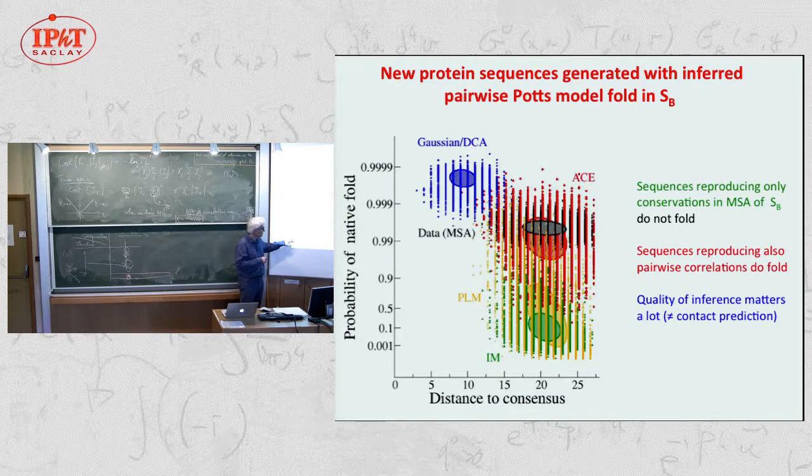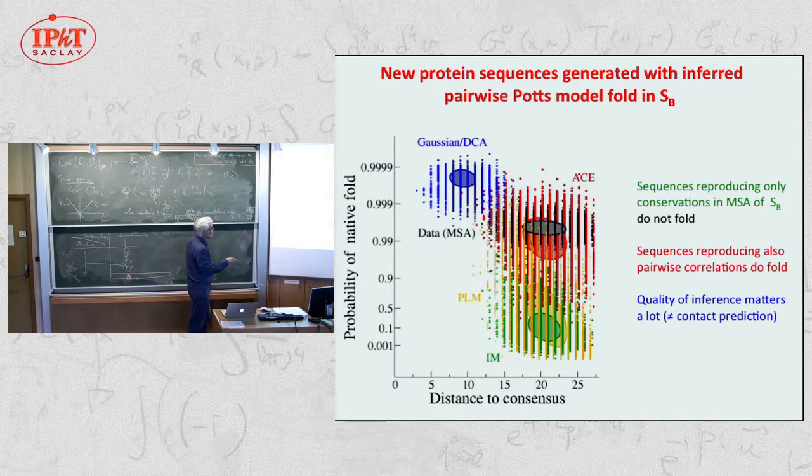I'll come to entropy, but this is a way that people use in the field, which is to take what they call the consensus sequence. So when you look at your alignment, on each column, you can look at the amino acid which is the most frequent one. That you call the consensus amino acid. Then you get the consensus sequence. And you can measure the distance of any sequence to this consensus. Okay? It tells you how many mutations away you are from the consensus one. So it's a number between 0 and 27.